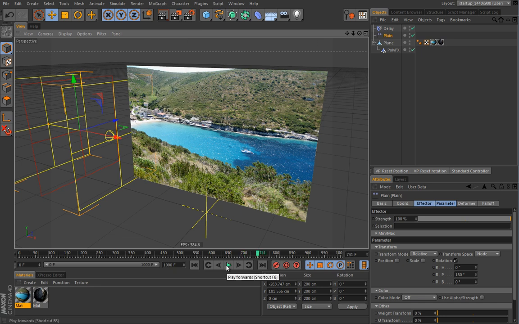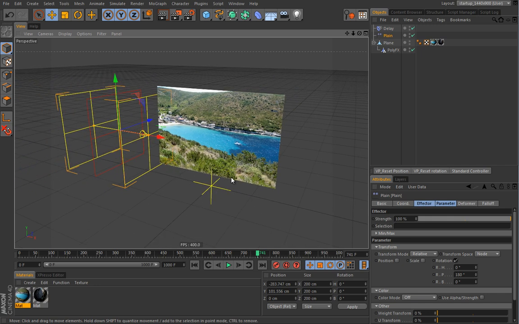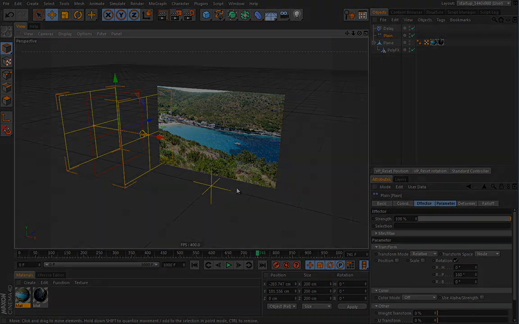Okay, really nice and simple effect, and I really wanted to show you this on a simple example so you can understand the concept and you can then easily apply it to other generators. Let me now show you something a little bit more elaborate.